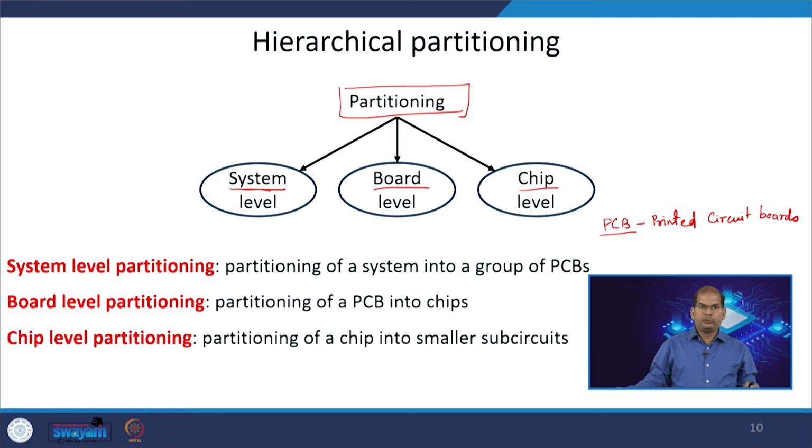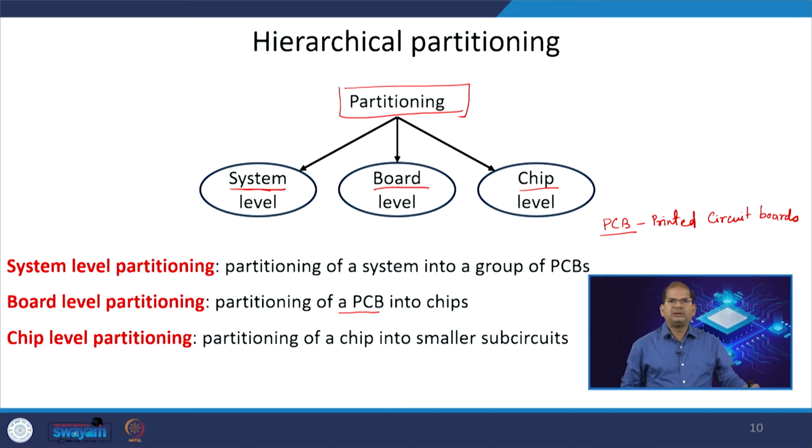Now, we can talk about board level partitioning. Let us say I want to design a PCB. How can I place my chips such that the size of the PCB will be smaller? So, here I am designing a PCB. The PCB has multiple chips or ICs, integrated circuits, and passive components, all of which I need to put together to build the board. How I can place and decide the chips, that is your board level partitioning problem.